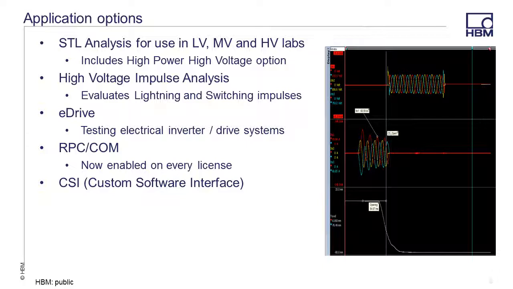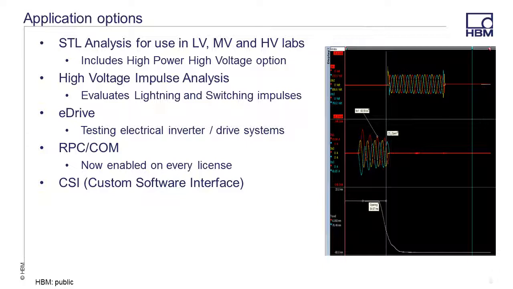In addition to the basic Perception packages, we have several application options that were designed for users performing a very specific type of test. The STL analysis option adds special functions to the formula database that meet the STL standard used in low voltage, medium voltage, and high voltage labs. This option now includes the high voltage, high power option that used to be sold separately. The high voltage impulse analysis sheet is designed specifically for labs evaluating lightning and switching impulses according to IEC standards.